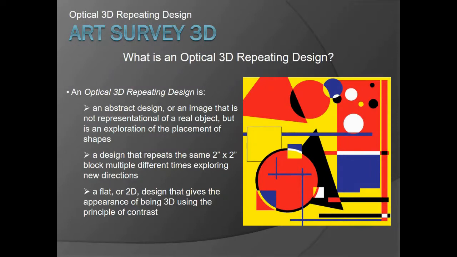To deepen our knowledge of the 8 studio habits of mind, develop craft, which we are exploring in this unit, we are going to learn to use our materials, tools, and practices through the creation of a 3D repeating design. We're also going to be talking about how we can use that artistic concept of exploration in our artwork, how we can take that idea of creating new things with an open mind, being open to taking risks and making mistakes and learning from those in the artwork that we create as well.